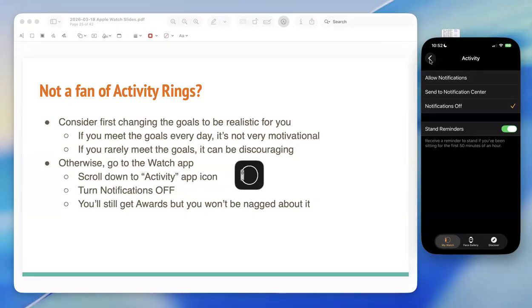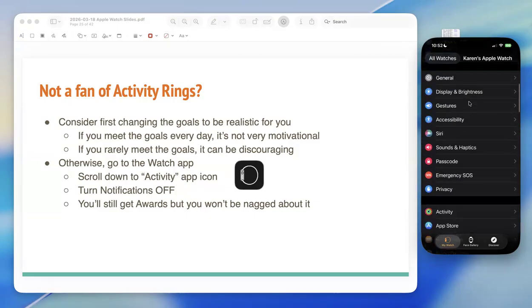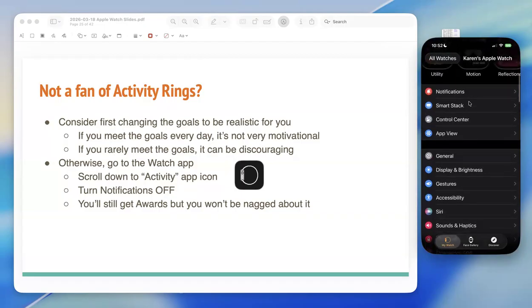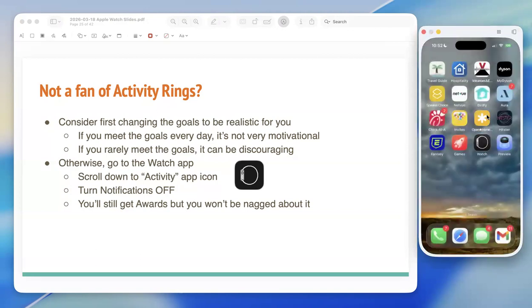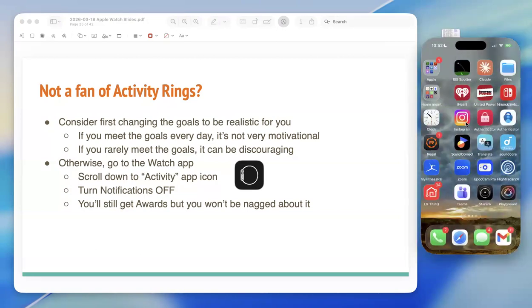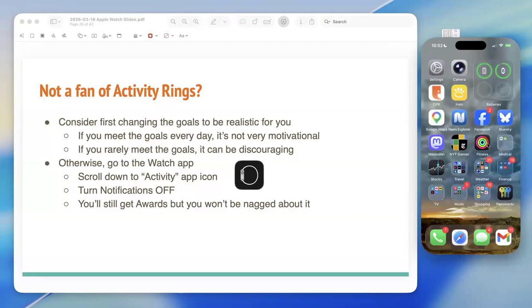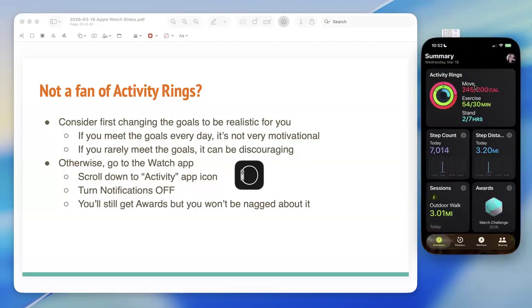So another thing you can do, maybe you just think it's too much. Another thing you can do is just adjust those goals for your rings, and maybe make them more appropriate to what you're doing.